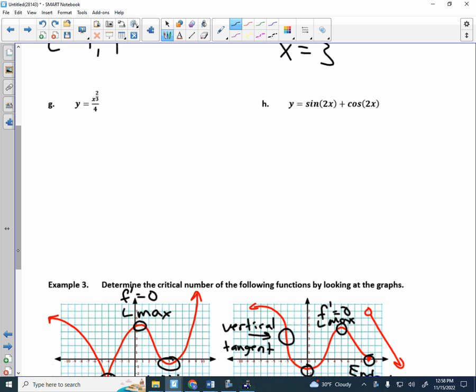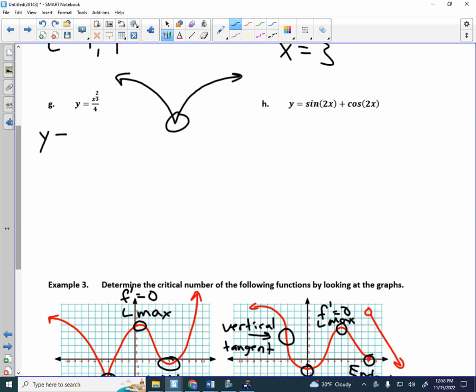This is the bird function. Anybody remember sketching the function that looks like that last year a little bit? That's what this one makes. So if we have that as a shape, does that have a critical point? Yeah, right here, wherever it changes, right? Because the derivative from the left is not the same as the right. You have a corner there, so that should pop up in this situation.